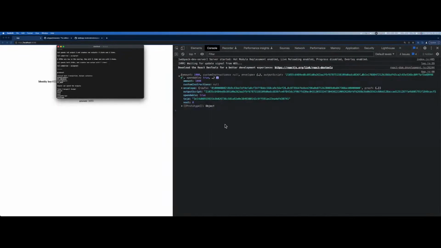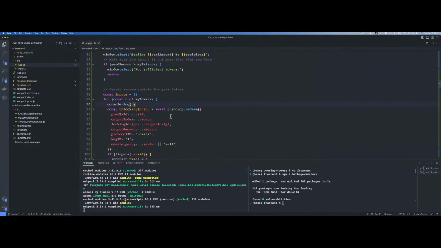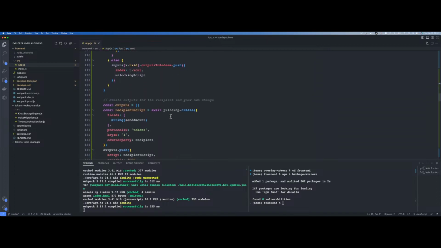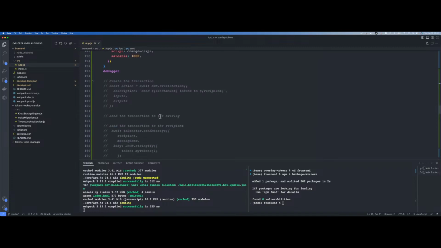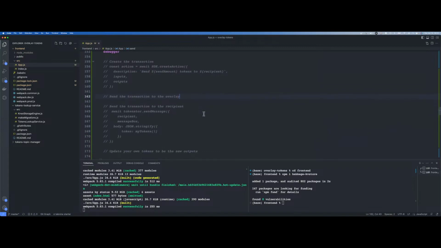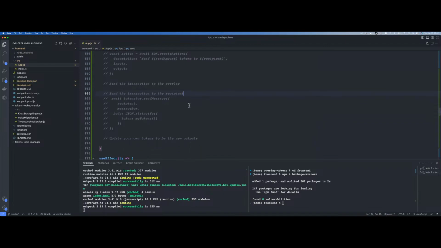So that's what we need to construct for each of the parties, for each of the outputs that we are creating. So we create the transaction, send the transaction to the overlay, send the transaction to the recipient, update our own tokens for the new outputs.